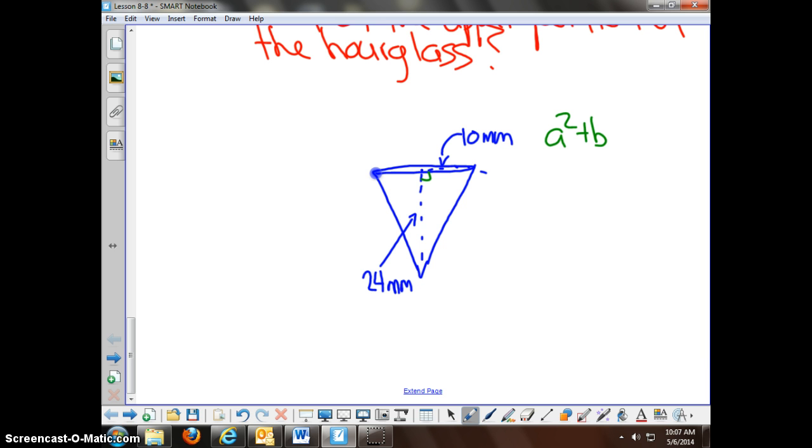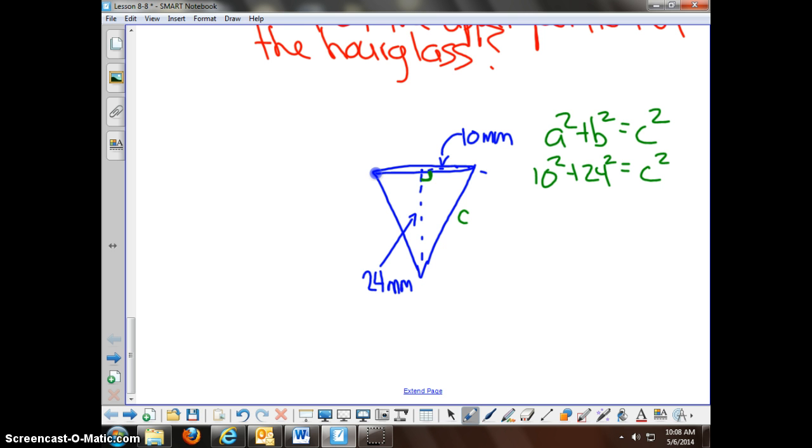A squared plus B squared equals C squared. And Ashwin, because we know that it is a right cone, and the height along with the center of the circle on the top of the cone is going to form a right angle, we can tell what is going to be A squared? What number? 24, 10, C? 10 squared. And B is going to be 24 squared, and C is going to be, we don't know, right? This is C, because it's the hypotenuse.